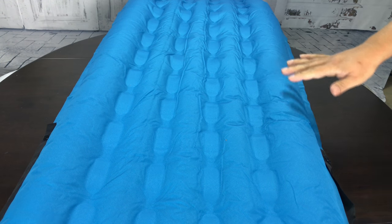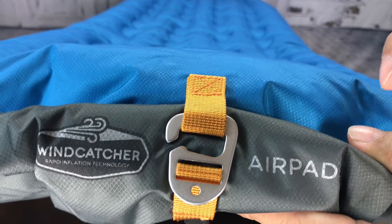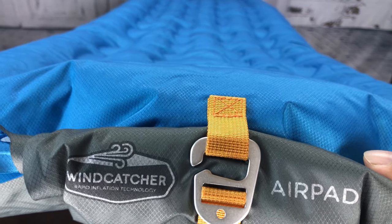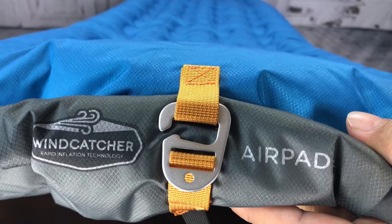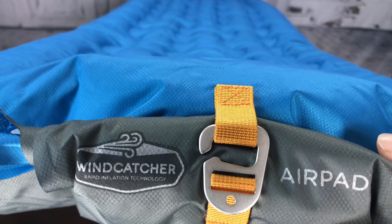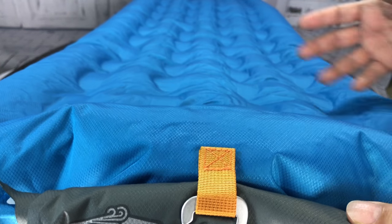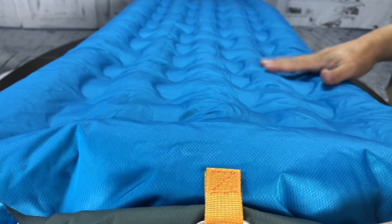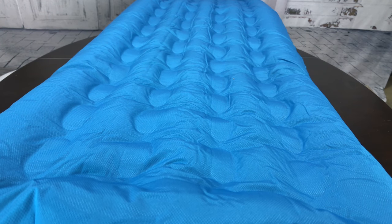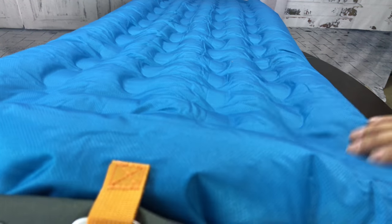I'm actually pretty impressed with it. The concept of not putting your mouth right on a vent and getting it gross — I think the other advantage is you're bringing in a lot of air other than your breath. So you have mostly atmospheric air, meaning you don't get that humidity and moisture from your saliva and lungs getting inside the mattress, which can cause gunk and smells. Also, having a lot of moisture in there can rob your body of some heat. Lastly, it just seems to maximize or multiply your breath.